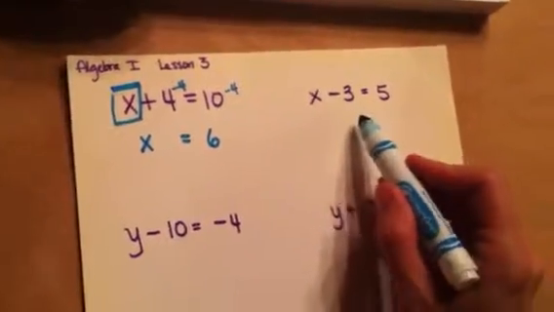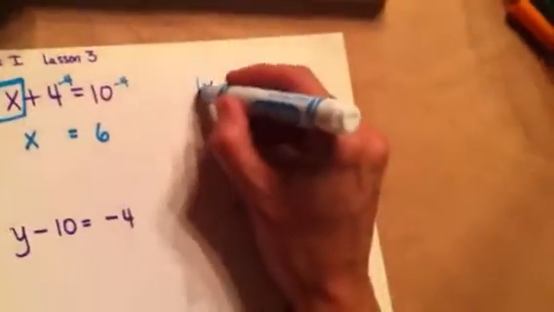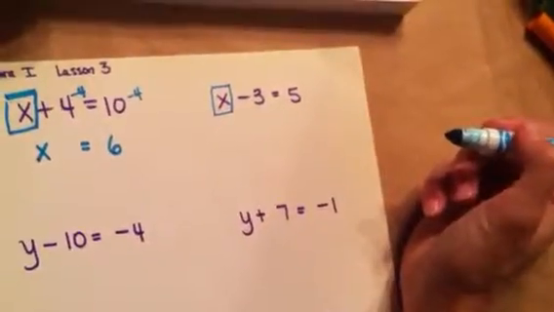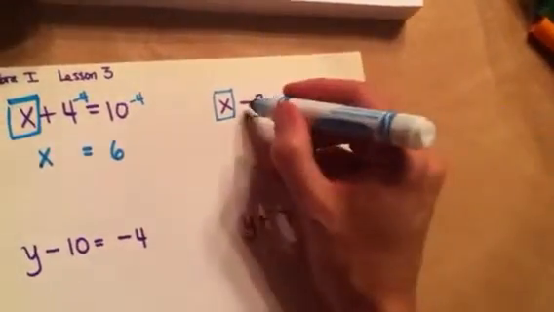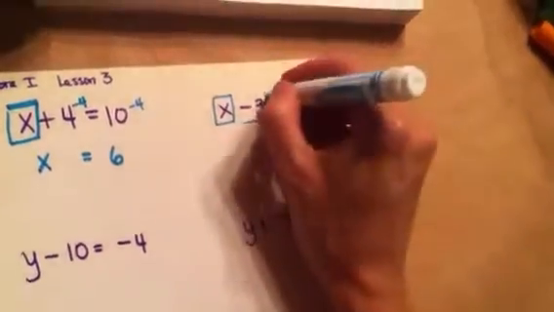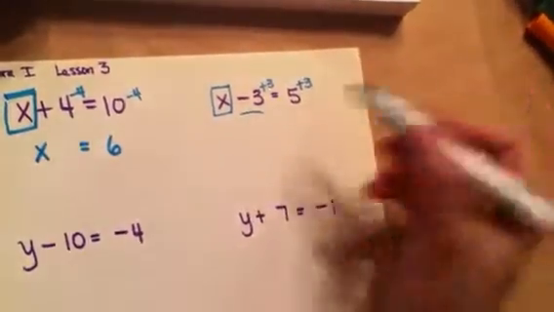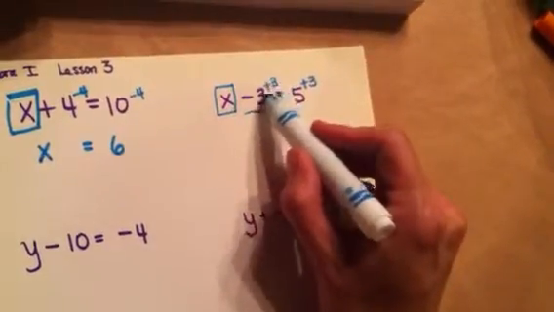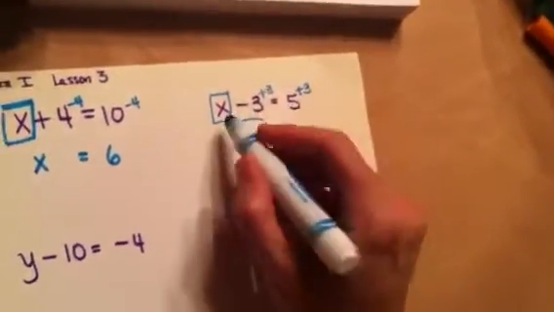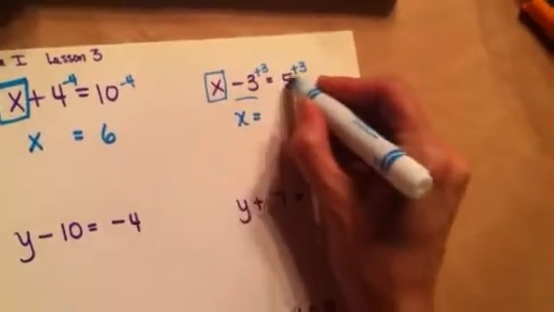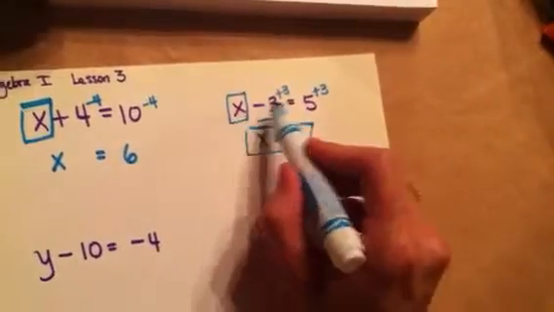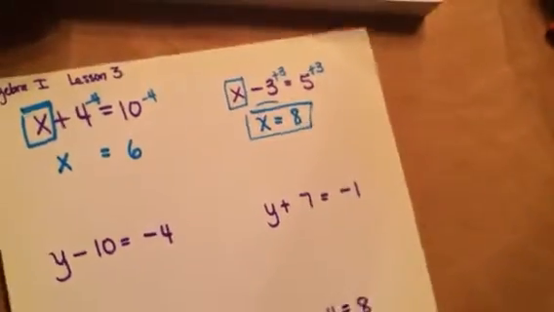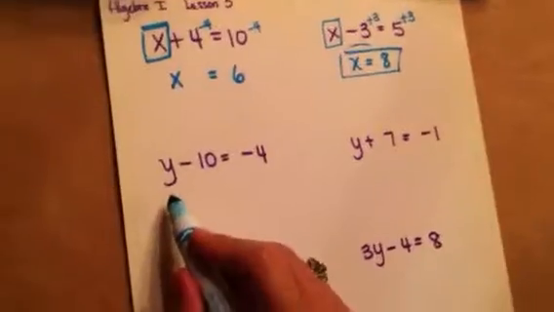Okay, let's try this one. Again, what's your goal? Find your letter, your variable, and get it all by itself. So you're going to want to get rid of this. Always do the opposite. What is the opposite of subtracting 3? Adding 3. So if you add 3 on the left, you're going to add 3 on the right. And think about it. What is negative 3 plus 3? It's 0. That's gone. So all you have left is x, and 5 plus 3 is 8. So that would be your answer right there. And so you can see that 8 minus 3 is indeed 5. Ta-da! Okay, let's move on to another one.